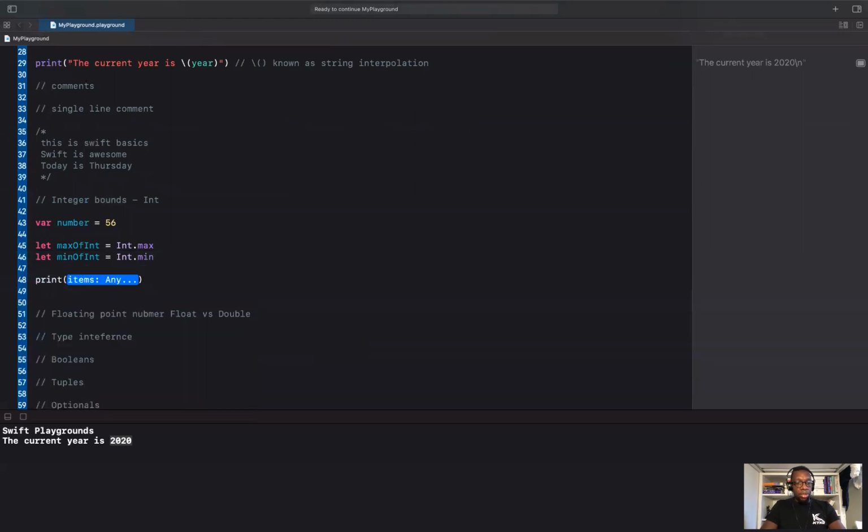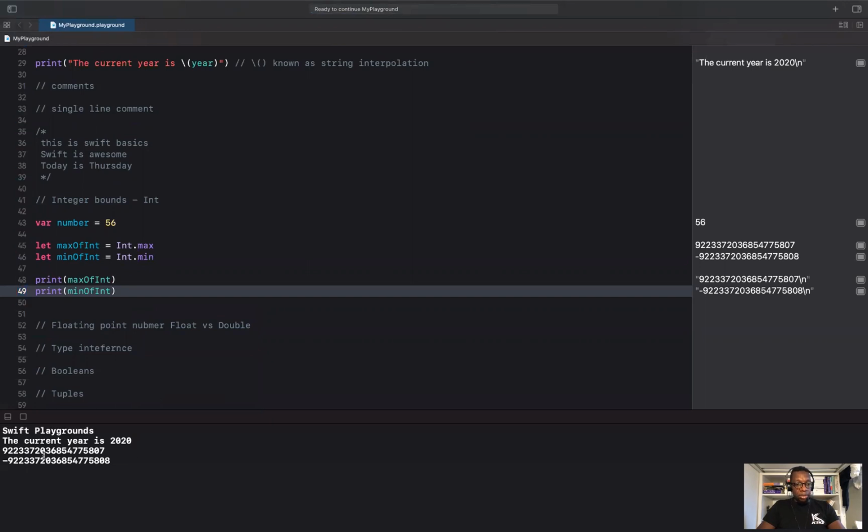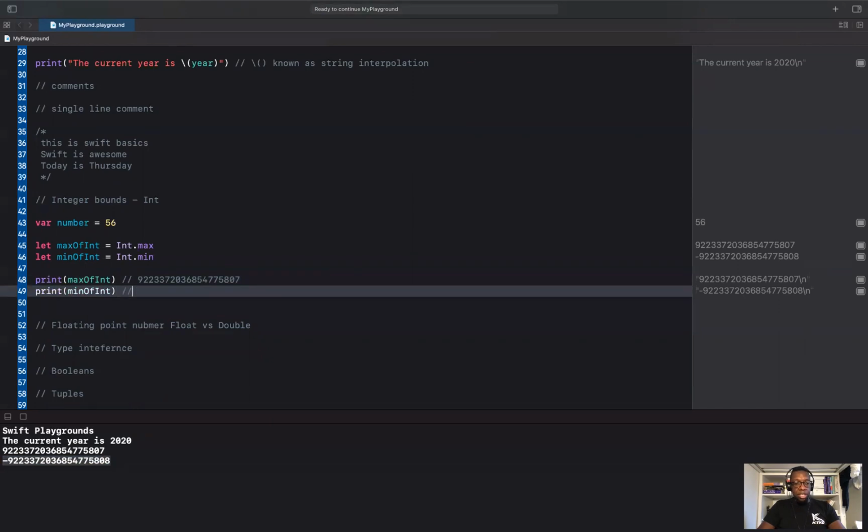And here I could print max of int, and I could print min of int. And run. I don't need to click on the stop button and play here. I could also play in line. So here we see the maximum value of an integer is a huge number, pretty big. And the minimum of an integer is a really small number here.